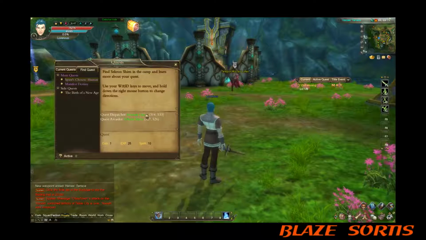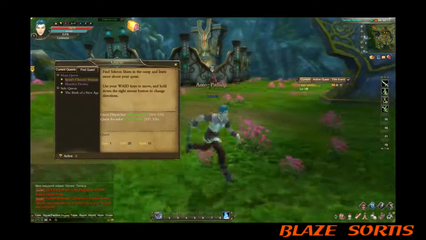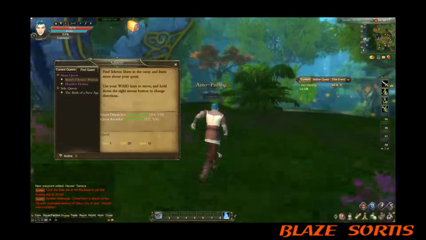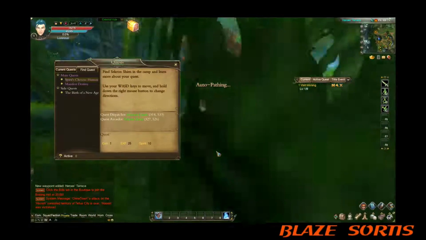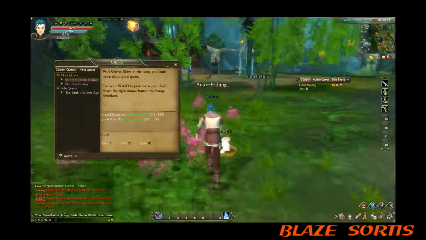If you ever get lost in Perfect World and you're not sure what to do, just hit the Q button and it'll give you a list of quests. The nice thing is that there's an auto path. You just click on this button and it'll auto path you to the NPC who can give you the proper instructions on where to go. So we'll do this for a little bit.